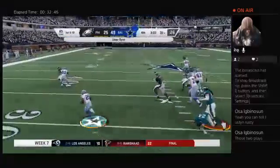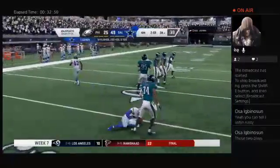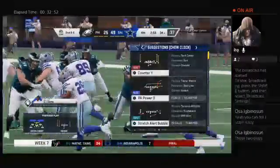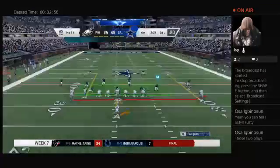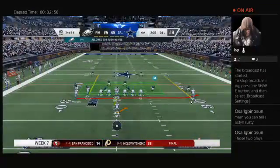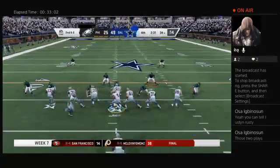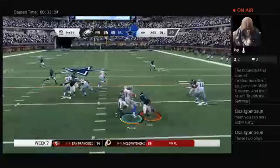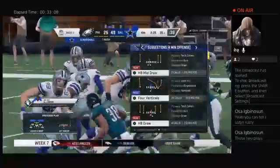They'll start things on first with Troy Cohen. He takes this from the 30 to the 34. And when do they start thinking about burning these timeouts? They've got all 3 still defensively. To me, you have to start right now. Here's the time, and that means you've got to stop them on defense, not give up the yardage, use your timeouts in order to get the ball back and try and score yourself. But now is the time to start using those timeouts.